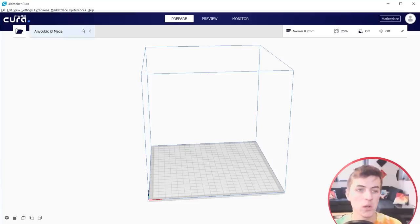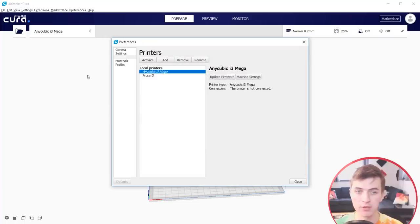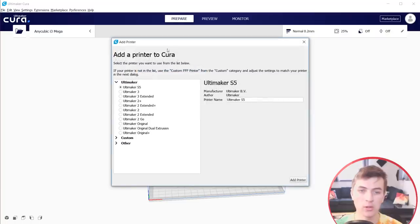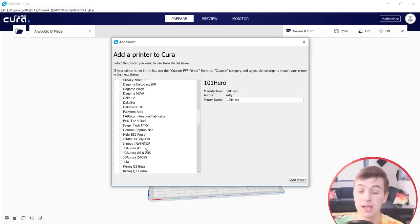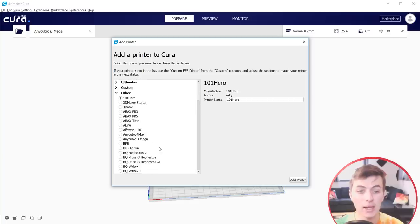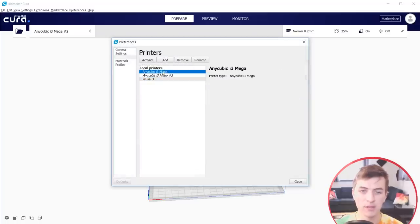To start, I'm just going to go over here and click Manage 3D Printers. And you're going to go ahead and find what 3D printer you have here. If you want to add a new 3D printer, you click Add. And then you have all these different options for your 3D printer, depending on which one you are using. Like I said at the beginning of the video, I'm using the Anycubic Mega S, and it happens to be the same layout as the Anycubic i3 Mega here. So that's going to be the one I use right there. I'm just going to add that printer here. As you can see, I already have it added there. And I'm going to click Close.